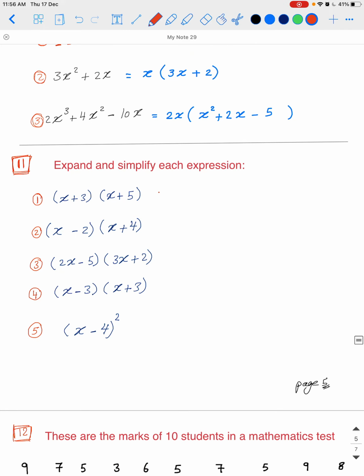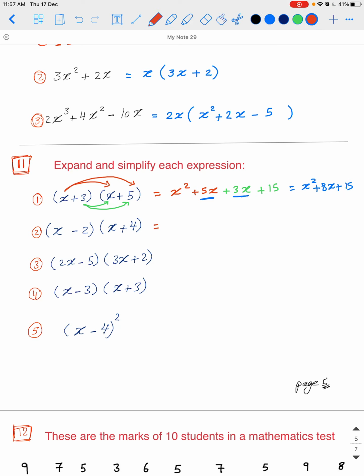Expand. Multiply the first one with the first and second, and also the second one with the first and second. So x here, I will multiply it here and there. And I will take also the 3 here and there. So let's try. X by x, x squared. X by 5, 5x. 3 by x, that's 3x. 3 by 5, that's 15. Put it in the simplest form, it will be here 3x and the 5x, that means 8x. So x squared plus 8x plus 15.